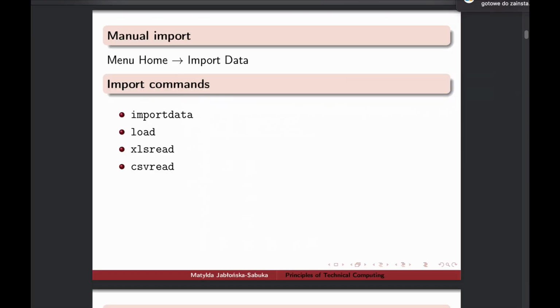So that's it. And I would think that when you work on some project, you will probably start with importing a CSV file. And as you work in Matlab, I would suggest that since quite often you will have to run specific code or specific import many times, what I recommend is that you load it once from CSV and then save it as a Matlab data file. The reason is that importing from Excel always takes quite a bit of time. Once you save it as a Matlab data file, importing it again will be much faster. Let me give you an example.